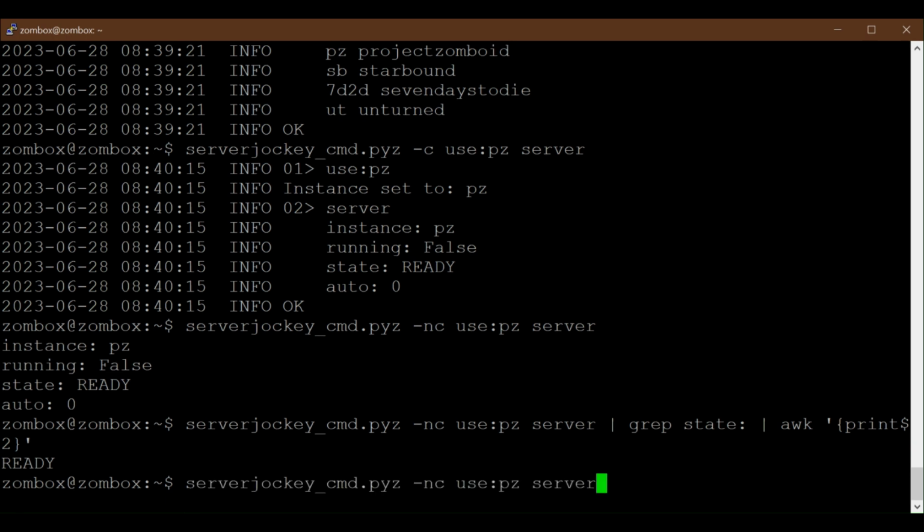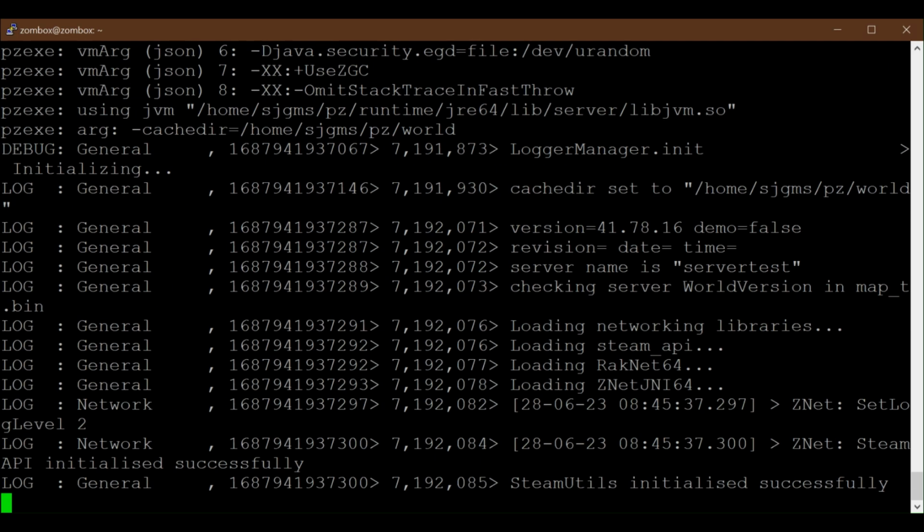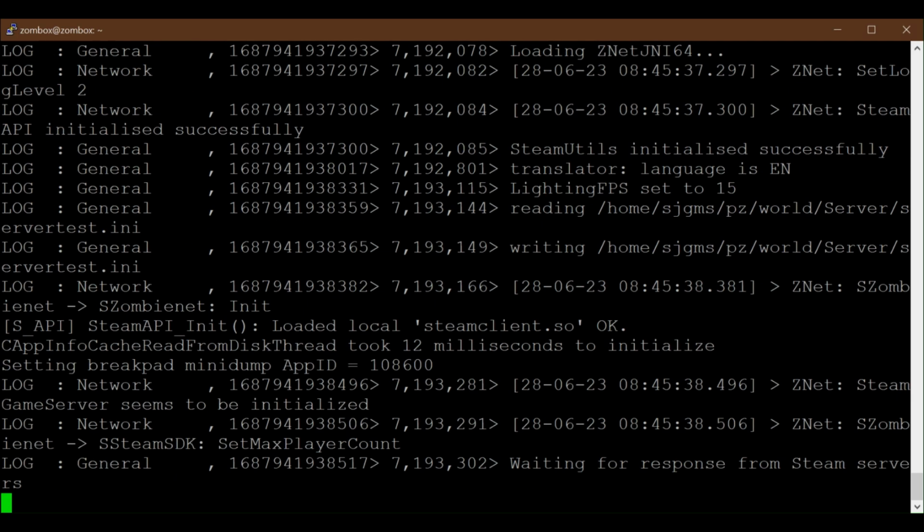So now let's try starting the server with the server start command. And what we'll do, there's another command here called logtail -f, which will follow the log and output it for us. So this is all of the console output from the server as it starts.